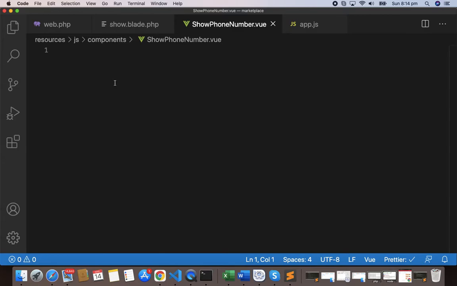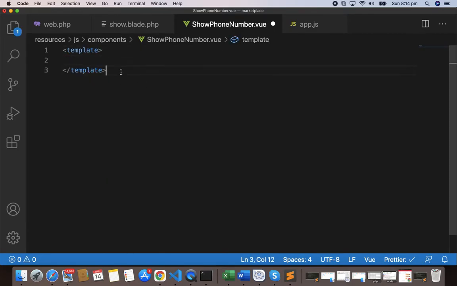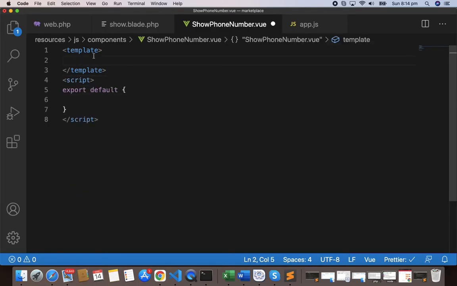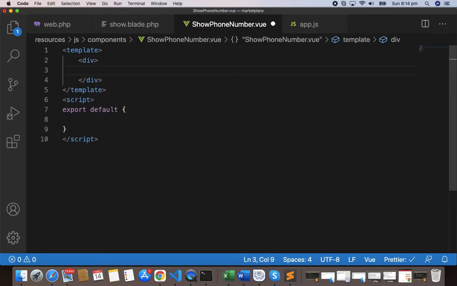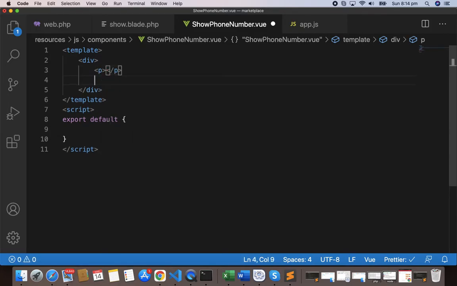This is our component with a template and a script, and here we'll make one div. Then here we'll have a p tag, and again I'll make another p tag. I'll explain why I'm making two p tags.